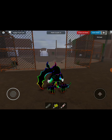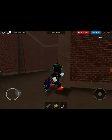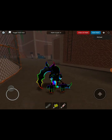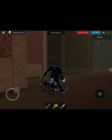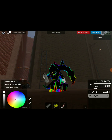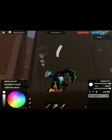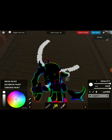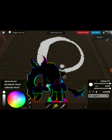Okay, so a good area I like to do it in, not around here, but I like to go in an alleyway, and I think it is this one right here. So first, of course, get the size right. Now, if you can't get the circle, try going closer. And then I'm going to loop the circle and color it in.